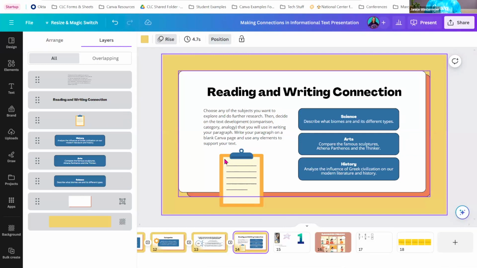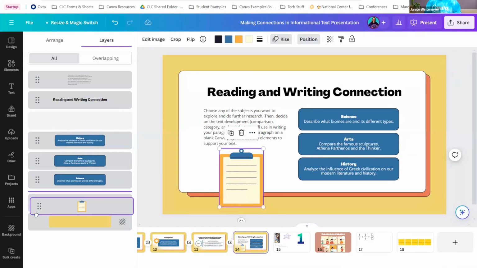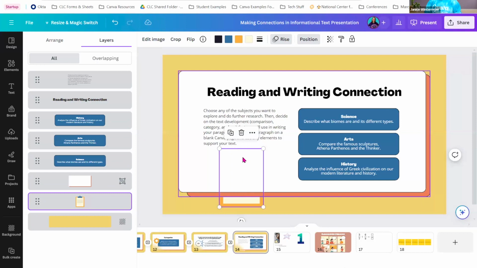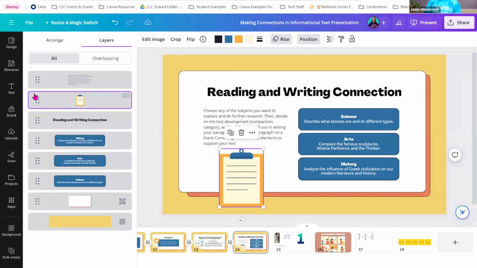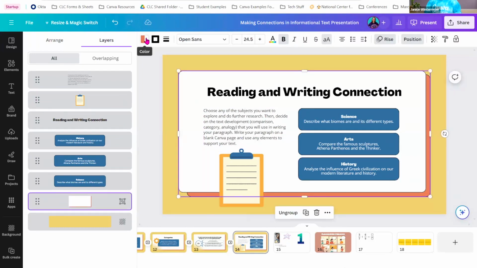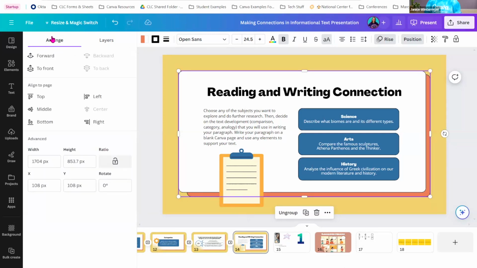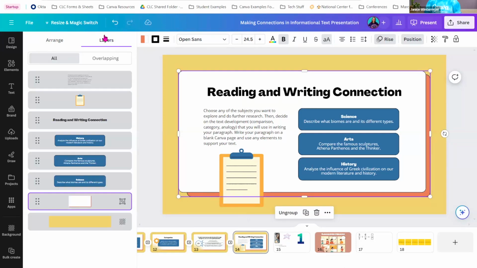Maybe the clipboard, somehow I added something and the clipboard got stuck behind and I can't get it back, or sometimes we get those templates where they're really just overlapping. Position, layers, and then you can manually adjust where those things are, or even select something and change it without having to drag it around. So again, select something, position, arrange. Under the arrange side is tidy up, and then under the layers is all of the different layers on your design if you want to edit something easily.